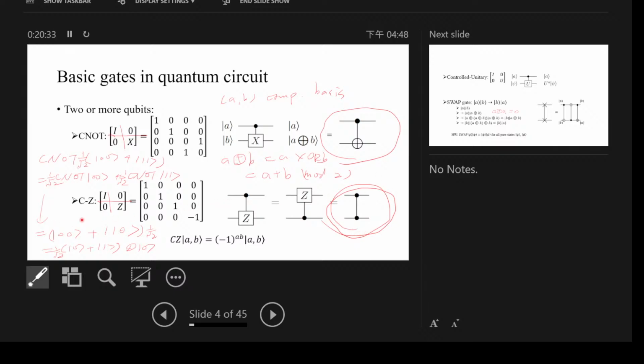And I guess to prove that it's actually symmetric, we can just write down how it acts on computational basis. So we think about CZ on some computational basis state AB is just equal to (-1)^(A times B) AB. Okay, so only when both A and B equal 1, you have a -1 factor in front. Okay. So that's CZ.